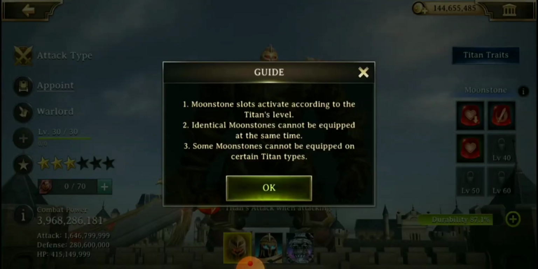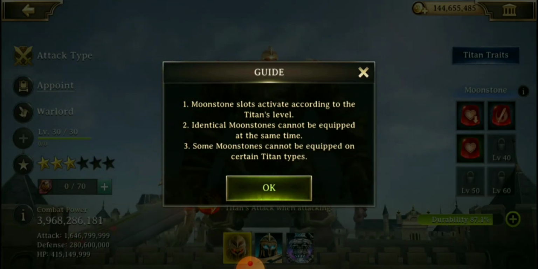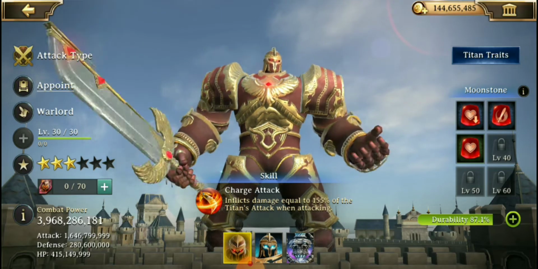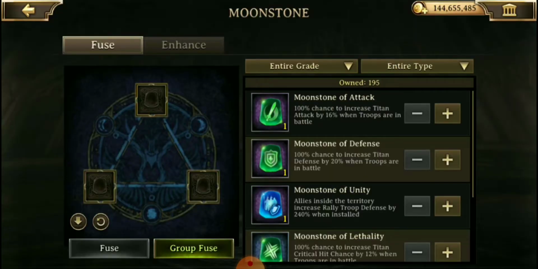Oh, there we go. Moonstone slots activate according to Titan's level, and that's, like I said, the first star gets 1 slot, 2 star, 2 slots, 3 star, up to 6. Identical moonstones cannot be equipped at the same time, and some moonstones cannot be equipped on certain types of Titans. So there may be a specific savior moonstone that can't be equipped on Warlord, etc.